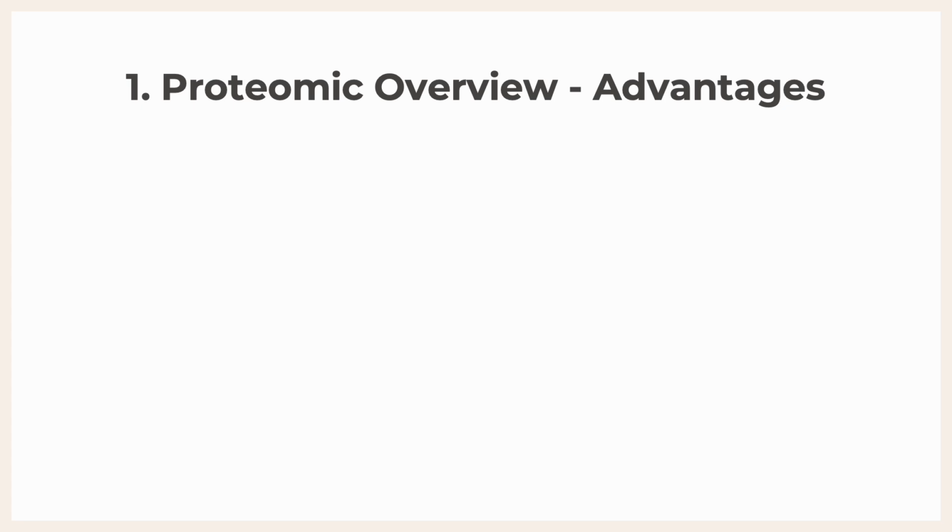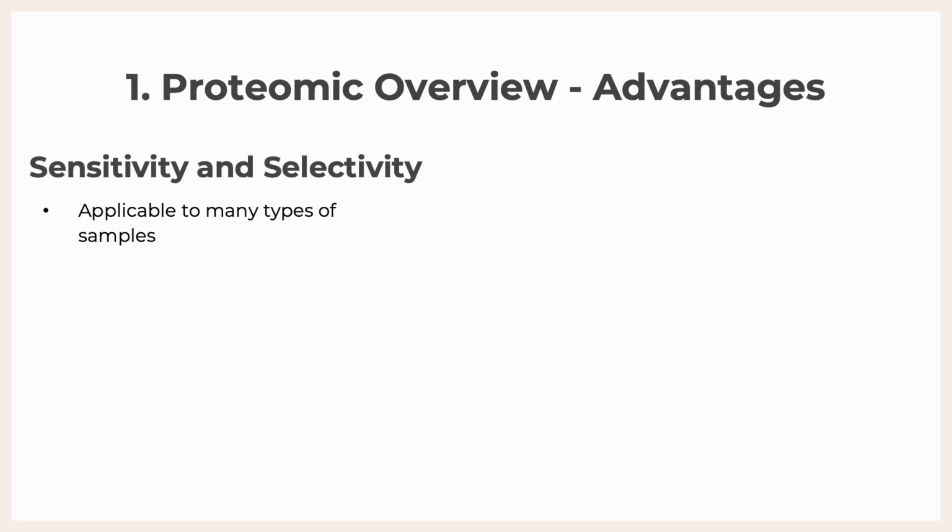The usage of analytical instrumentation like tandem mass spectrometry, or tandem mass spec, allows for a lot of advantages for proteomics. There are three main points that I want to go over regarding advantages. The first is sensitivity and selectivity. You can apply this to actually any type of sample, and you really don't need that much sample preparation, mostly just protein purification. And additionally, for more sensitivity or more selectivity, you could adjust the instrument to manipulate any peptide ions to increase the accuracy, precision, and sensitivity.